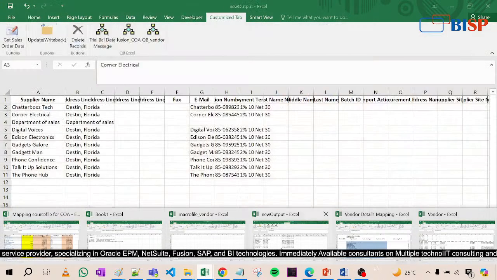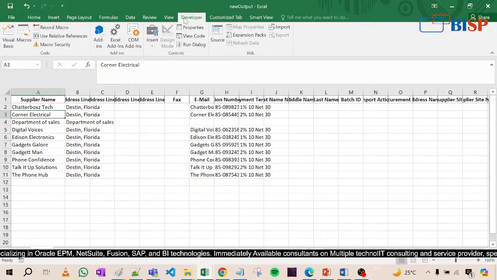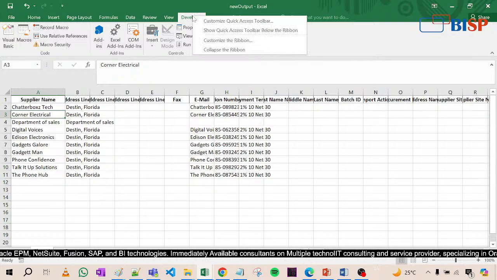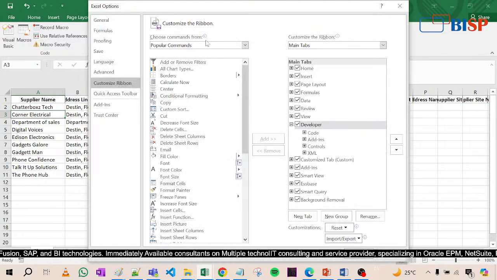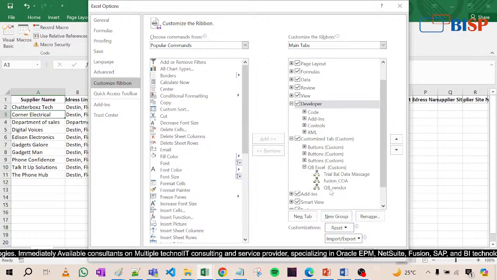Okay. And how does this button come? With the help of a developer, you have to go to the developer part, customize the ribbon, and add the buttons. See here, you go to the customize tab, QB Excel, and then you can see QB vendor.